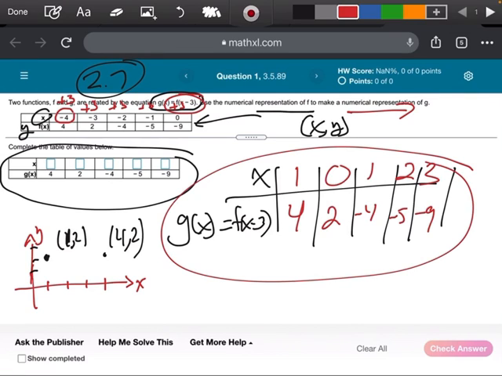So now when I look at my table here, the one they're giving me, oh, it looks pretty similar, right? The 4, 2, the negative 4, the negative 5, 9, those are already there. All I'm going to do here, y'all, is put 1, 0, 1, 2, and 3. Oops, this was a negative 1. Sorry about that, y'all. That was a negative 1. And now I'm done, okay?